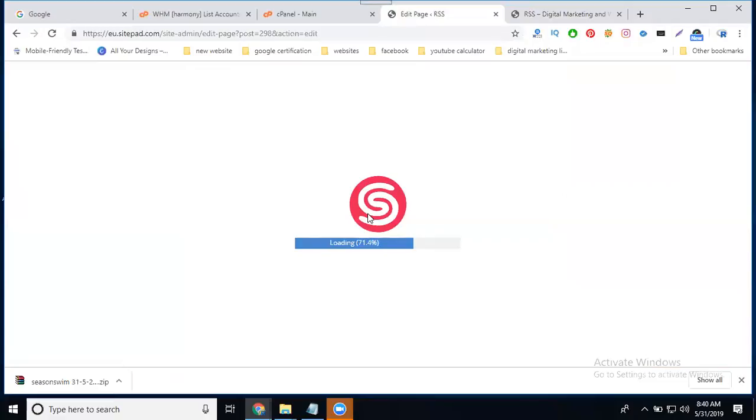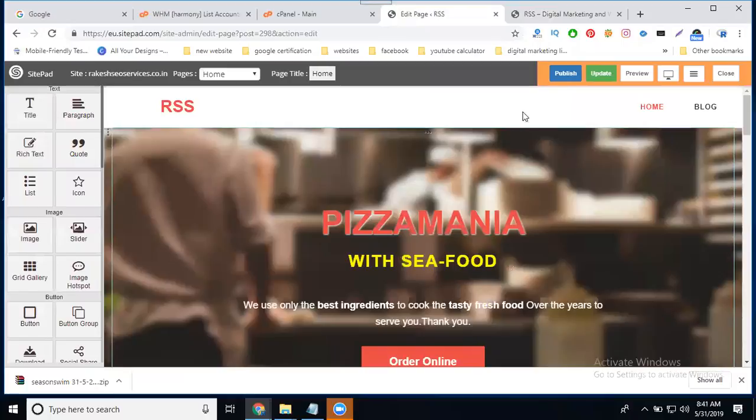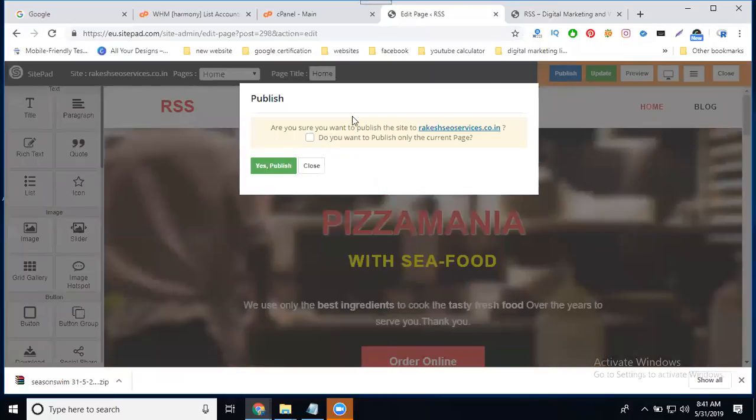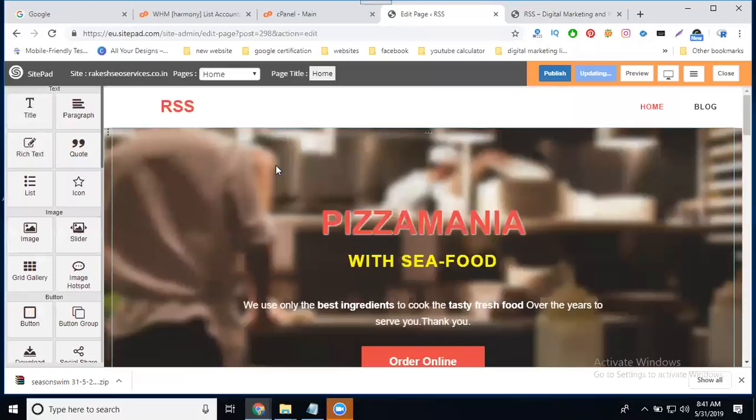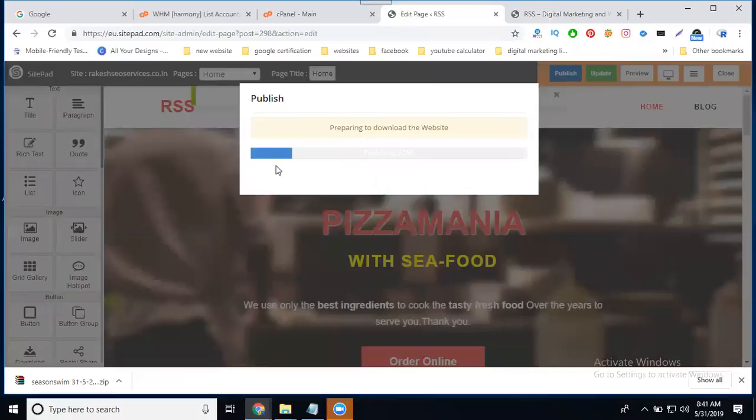So creating any website using cPanel is very easy, the same as a WordPress site. So ready. Now click Publish. Finally, publishing is very, very important. Let's go to your publishing here.